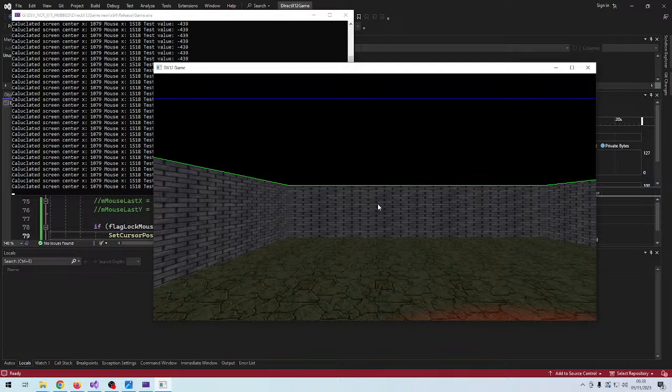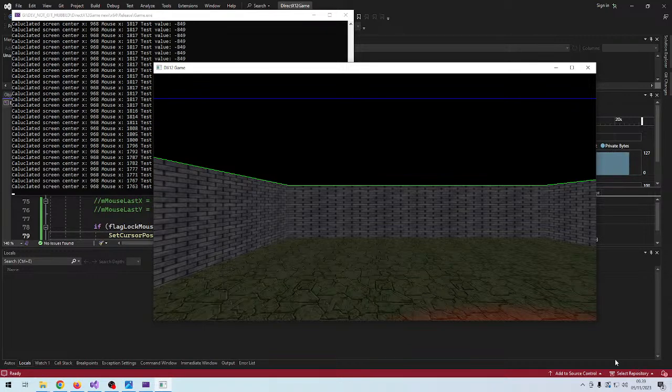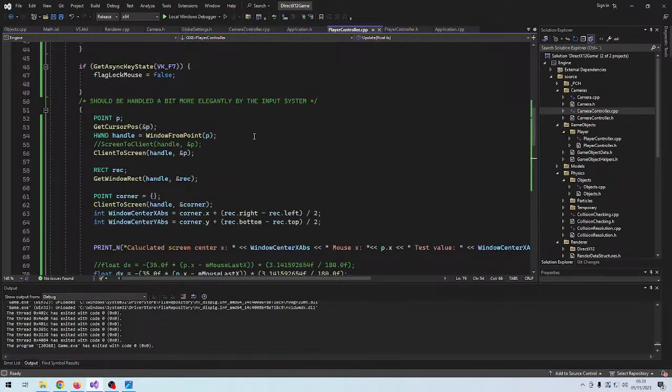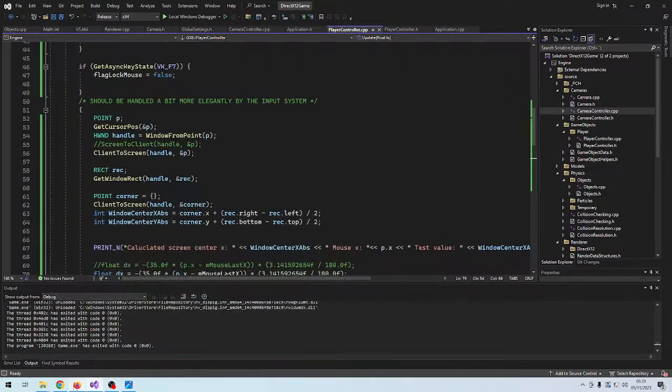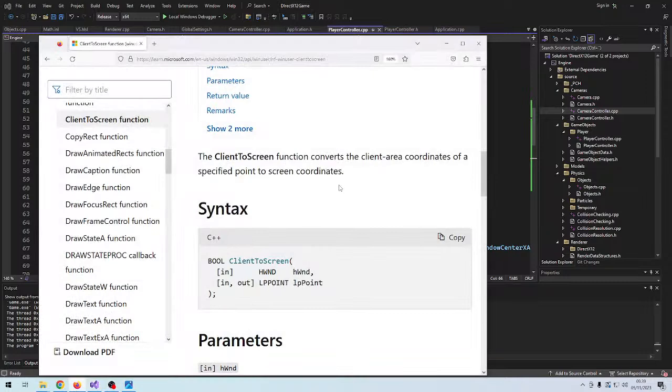So the mouse X should be somewhat close to the center of the screen, which it is not. Let's see. Do we client to screen? Client.